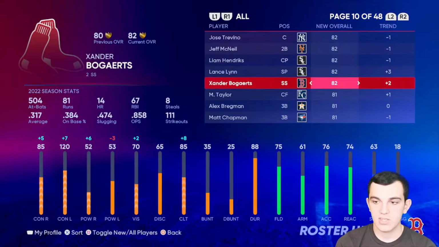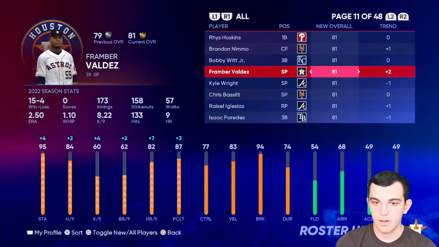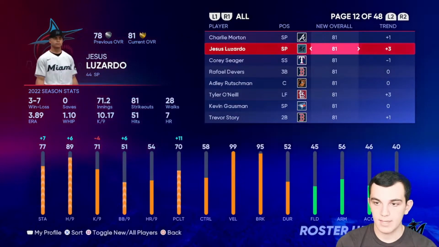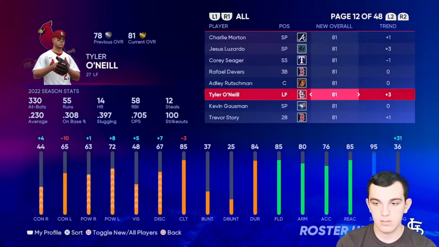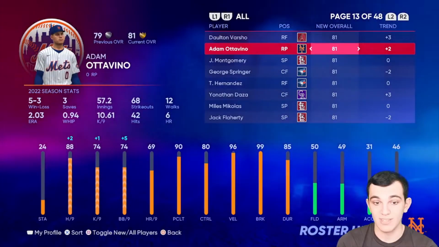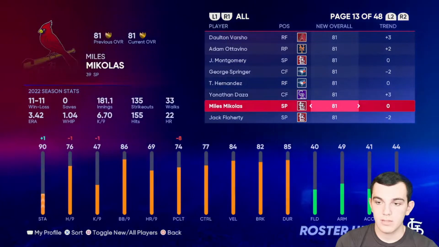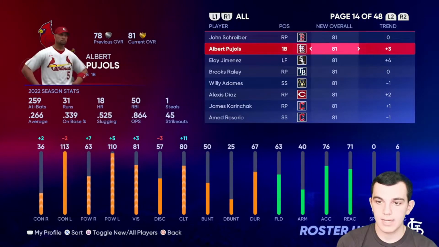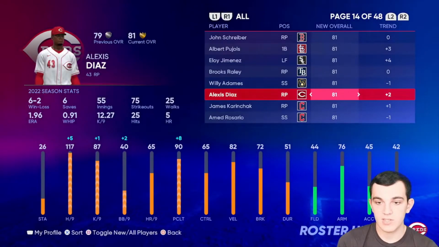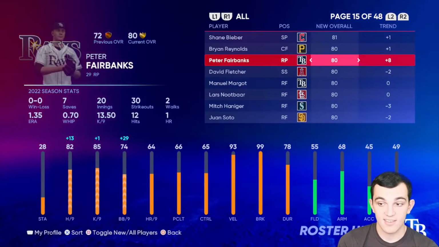New golds. We got Lance Lynn. Okay, and then who else do we got? Framber Valdez obviously was going to go gold. We got Jesus Luzardo is a new gold. Tyler O'Neill is heating up apparently if he's going gold. Dalton Varsho's back. Adovino's a gold. Jonathan Daza. Who else? We got Albert Pujols is a gold. Good friend. Eloy's a gold. Alexis Diaz, saw that coming. Peter Fairbanks, +8. Oh my god.